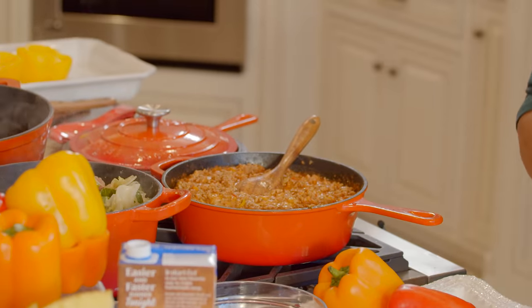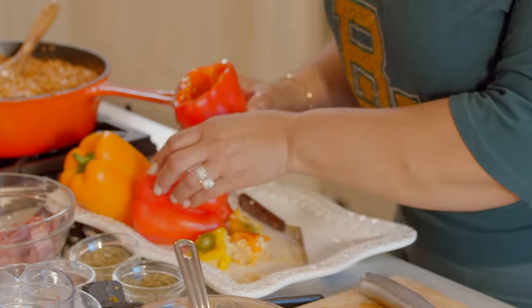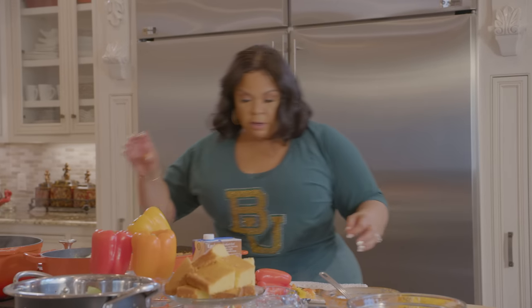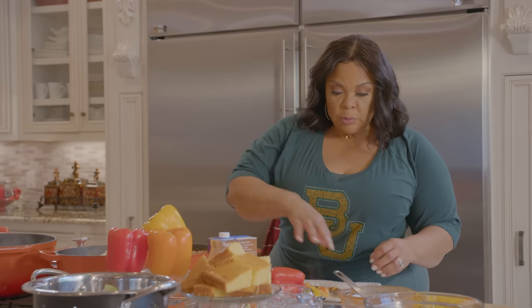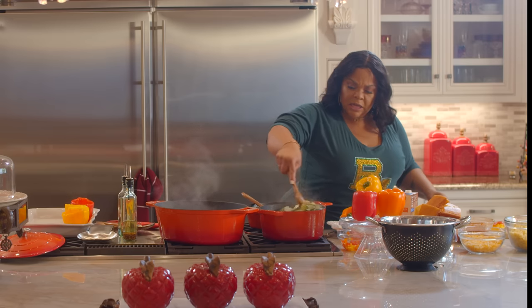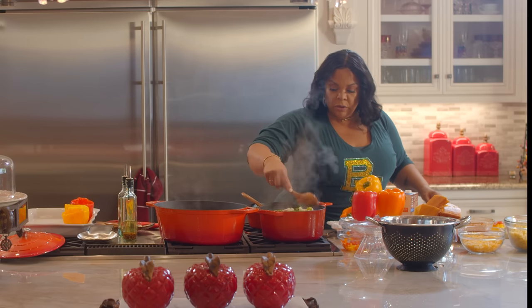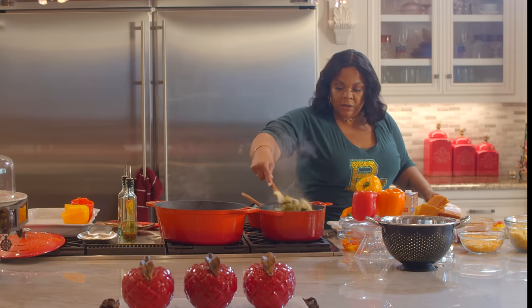All right, I just fixed this, cleaned this one up. We back right now. I'm just cutting up another one of the bell peppers, trying to get them all straight. Sit that there. I've just added just a pinch of sugar to the cabbage, because sometimes cabbage is so bitter, and it just gives it a... We don't want to make them sweet now. You don't want to make it sweet. You just want to give it a little, see? Just a little bit, another flavor.